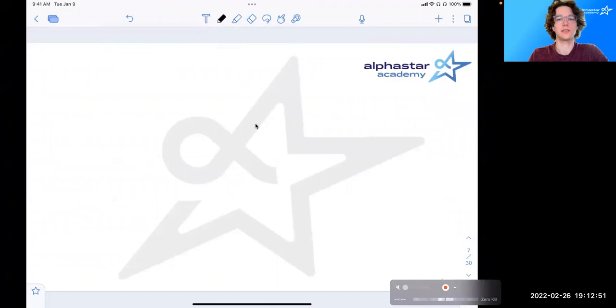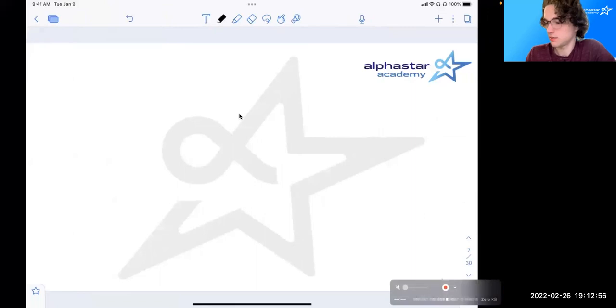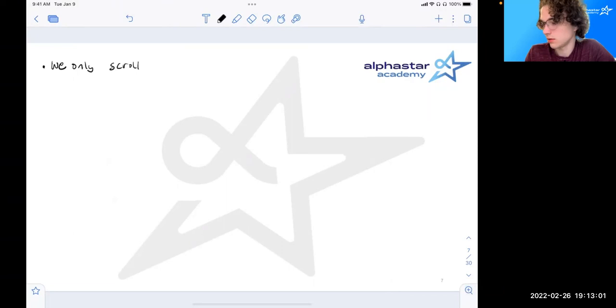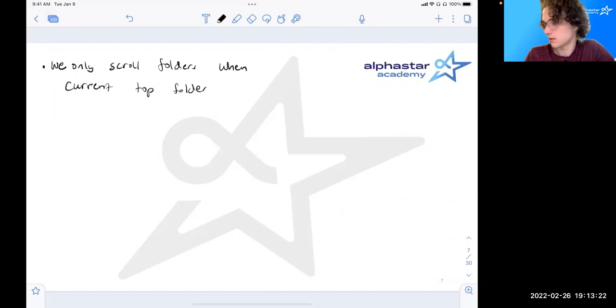So there's a couple observations I would make. One of them is we only scroll folders when the current top folder has no file left.